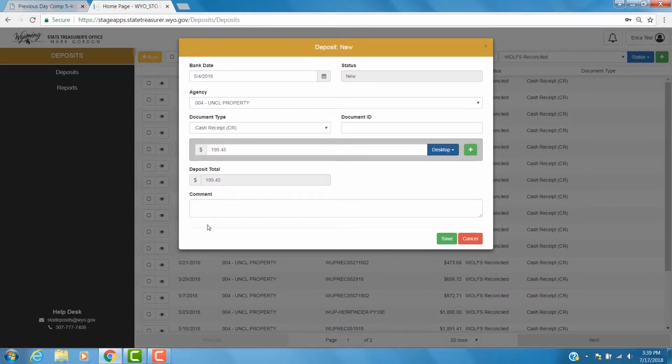I'm going to need to log into the Wolf system in order to get the document ID. If you have a document ID on your system, or if you know that document ID, you can go ahead and key that in. I just want to show you that you can copy and paste those document IDs. As you'll see, I left the document ID blank. So I'm going to log into Wolf's and copy the document ID over.